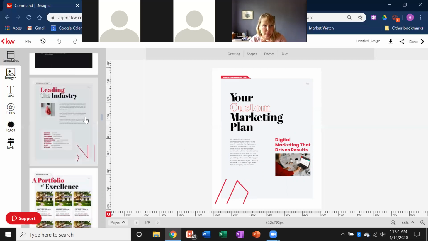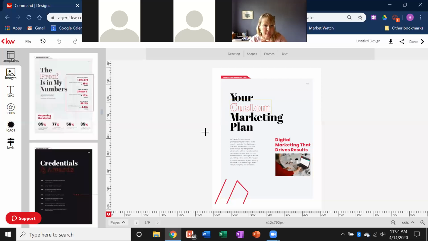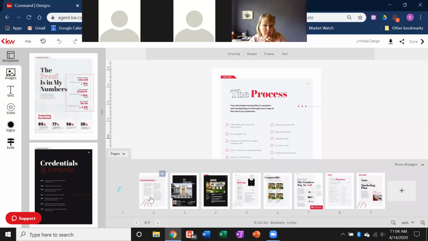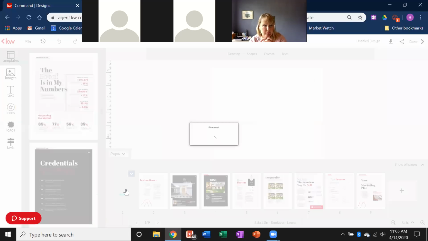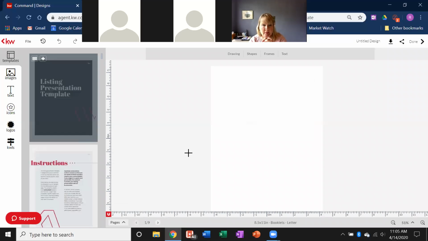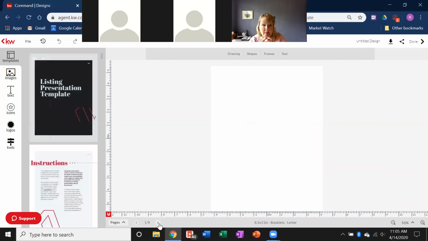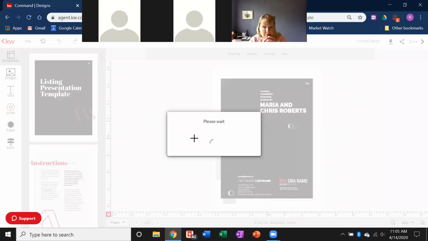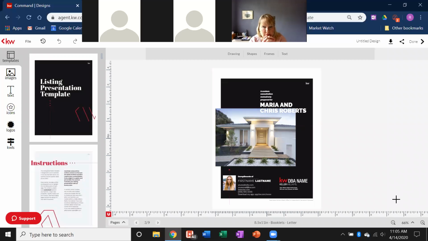So now we've got some of these great pages in here. We're going to go back and start editing them and making them part of our presentation. So I'm going to scroll back up to the first page. Here, go to page 1. It's loading up here. Oops, so it's this next one here. So from here, to edit any of these designs, all you have to do is click and drag. So I'm going to zoom in here, make it a little more visible for you.